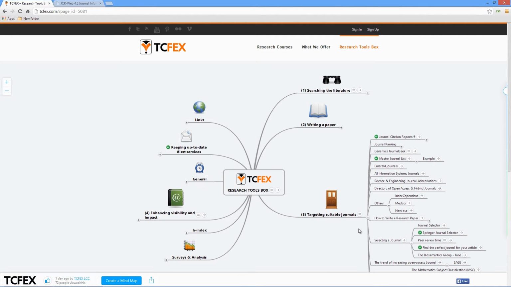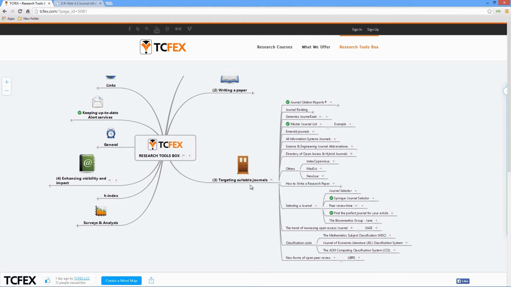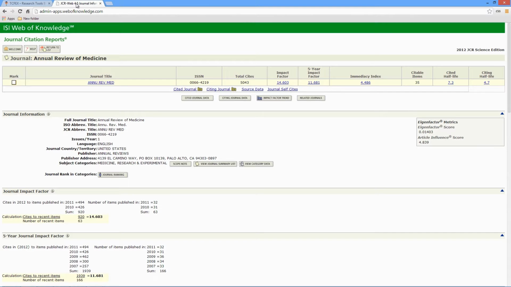As you can see, we have many tools at our disposal, but for this illustration, we shall concentrate on a specific one. Before that, you have to know the terminology in selecting a journal. For example, let's say you want to publish your paper in the Annual Review of Medicine. First, view the information relating to the journal on the ISI Web of Science platform. There you'll be presented with various statistics, including total citations, impact factor, and 5-year impact factor. These terms will be explained fully in the full course offered.